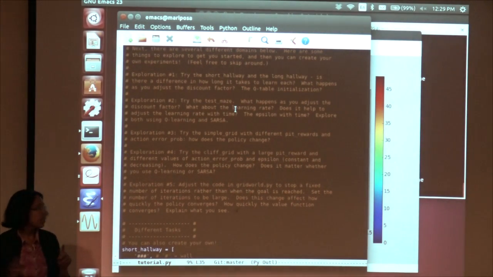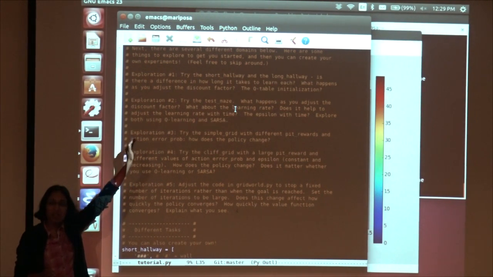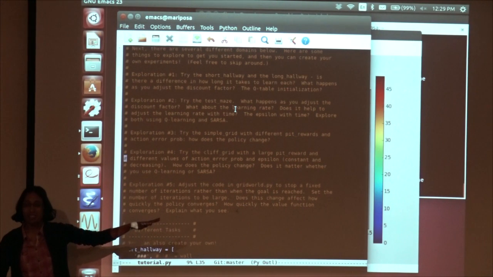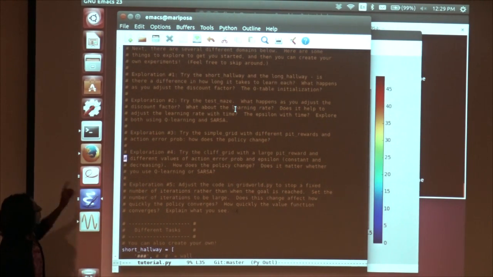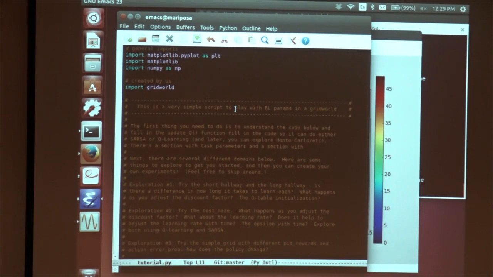Actually, you know what? Let's all start with exploration one, and then we'll regroup after a few minutes, talk about it, and then move on to a few problems. Let's all do exploration one so everyone understands the code, because the first thing all of you will have to do is code up your SARSA and your Q-learning. So why don't you do that first? Code up your SARSA and your Q-learning, try exploration one. We'll regroup, and then it'll be a few problems. Cool, go ahead. Any questions? Also, just raise your hand and come by.